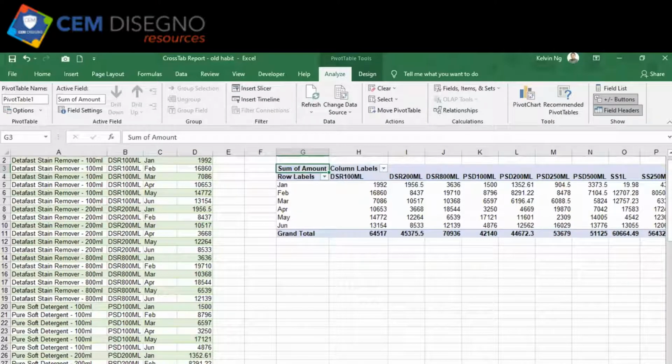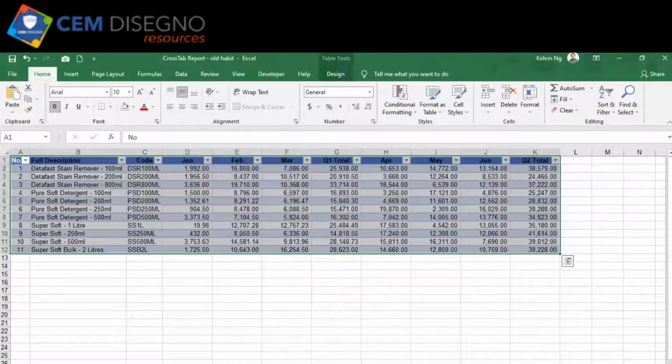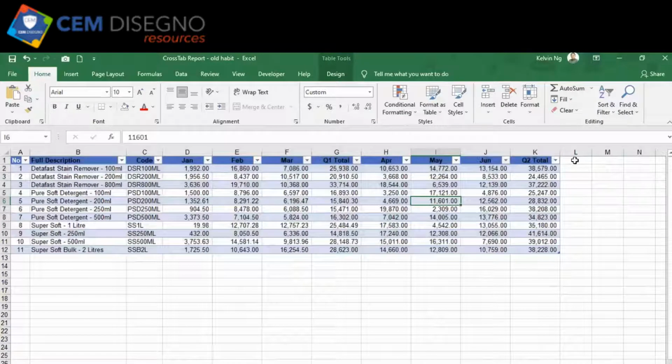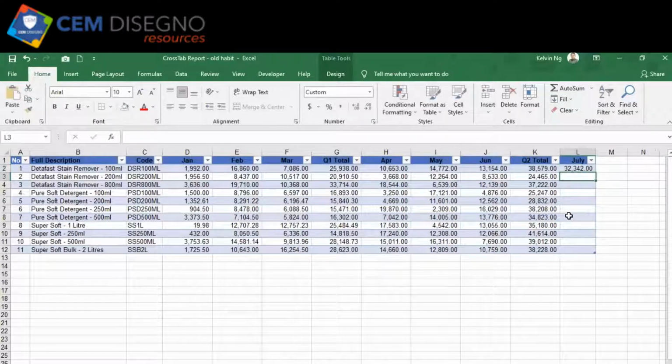So let's go back to my Crosstab report now, and I'm going to prepare for my July, and I'm going to key in some of this sales figure. So I'm just going to put in some numbers. It's too big. So this is too little. And I'm going to go up here.